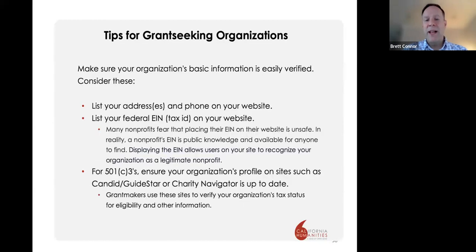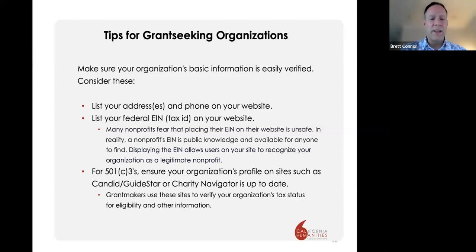A couple of tips for grant-seeking organizations. This isn't just for us at California Humanities. This really applies to when you're applying to grants from anywhere. As a funder, there are certain things that we have to do in our process to verify that your information is accurate. Just simple things like your address, your organization's address, the phone number, their tax ID, if you're a 501c3 or not, if you're a municipal entity or not. So I just put together a list of common things that, when I'm doing some research on organizations, I often don't find. So these are just some tips for me.